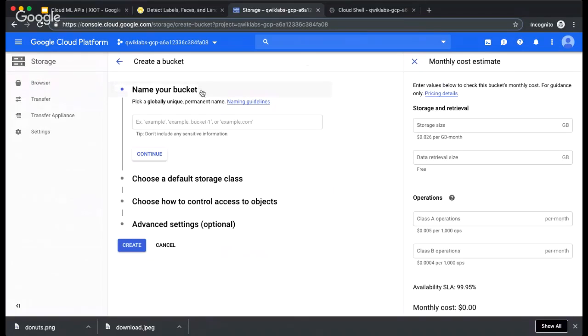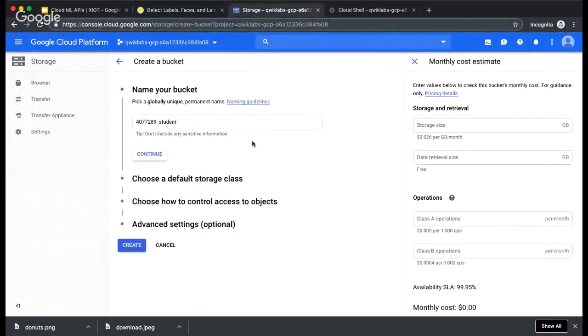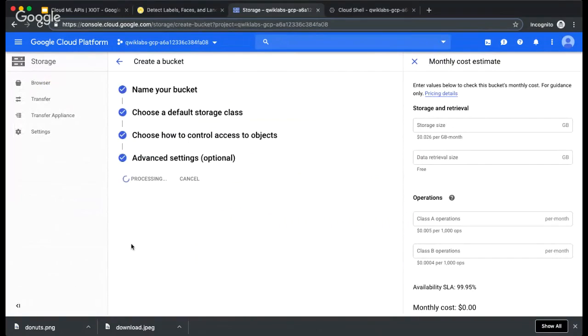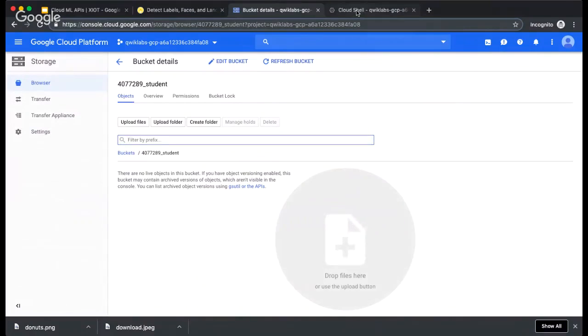The bucket should have a unique name, a globally unique name. So if I named it Ahmed, for example, it will be taken. So I need to have a unique name. Usually I advise you to use this unique name, which is the number after Google in your Qwiklabs account. This will be a unique name, so I will use it to save my time. Then I will create. So I created a unique name bucket.